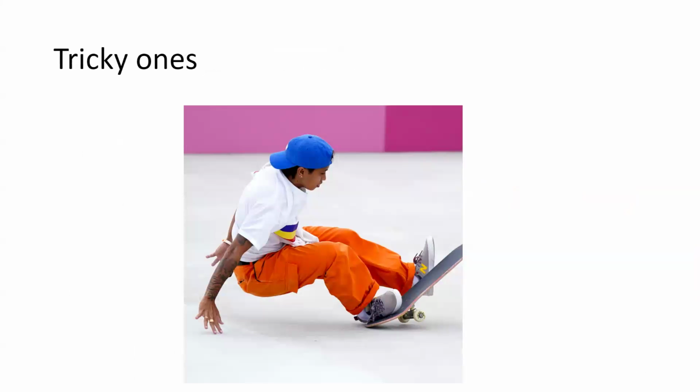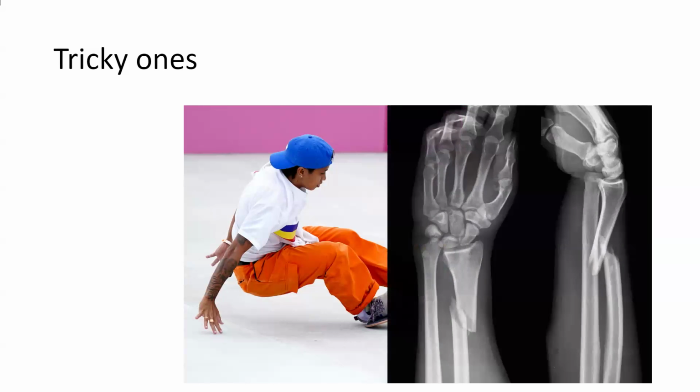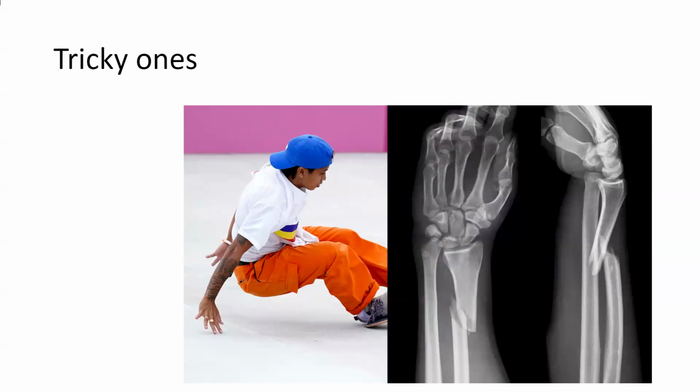So, okay, another tricky one. Same kind of demographic of patient. Exact same kind of patient, still a young, maybe 12, 11-year-old, younger adolescent. And they've ended up with not a both bone fracture, but something else. Does anybody know what this is? It's not really a distal radius fracture like the ones that we've seen.